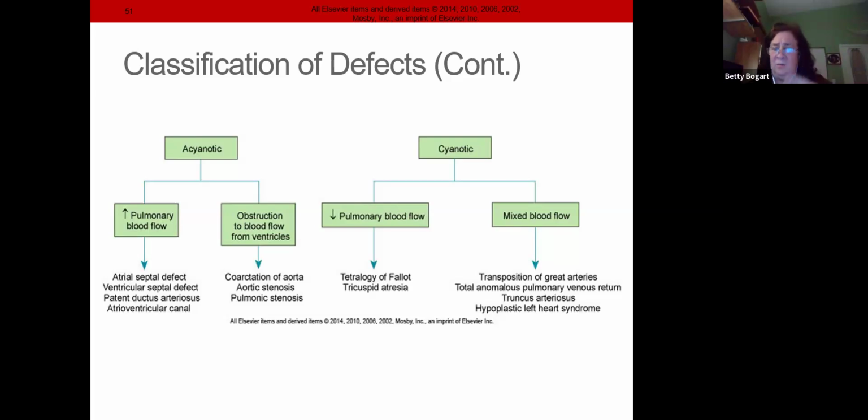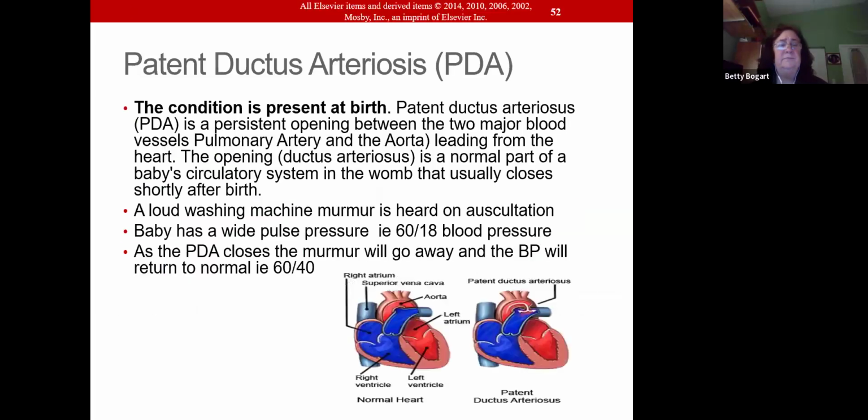And because we've got it open and oxygenated, many of these children, we wait for a week before we would do surgery because they're getting oxygenated. We want them a little bit stronger. And that's very common on these children. So transposition of the great arteries, using that prostaglandin, keeping open that PDA, is a lifeline.